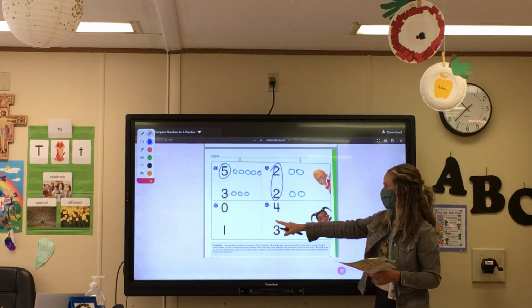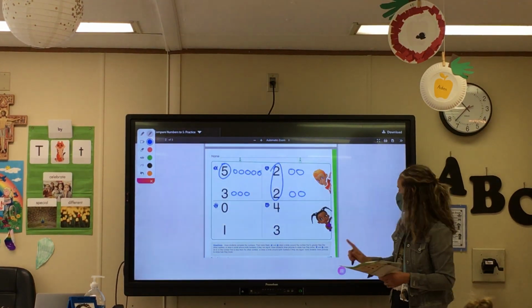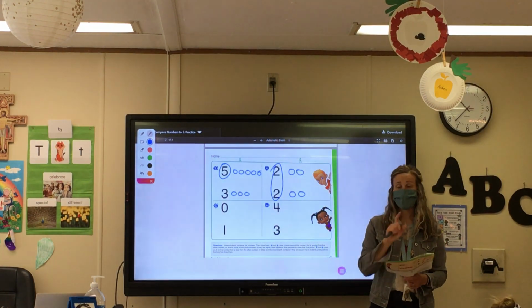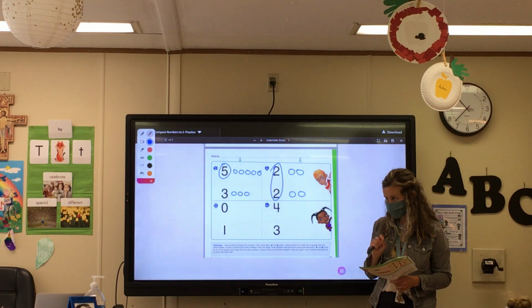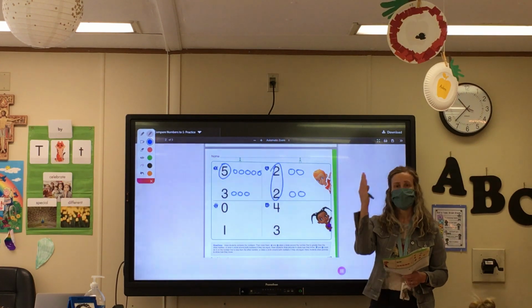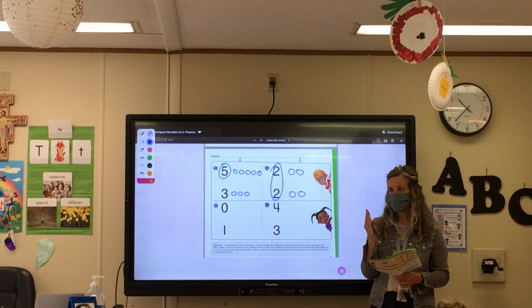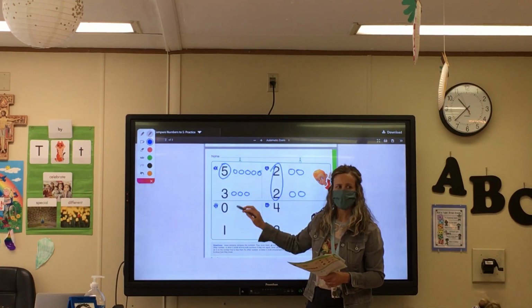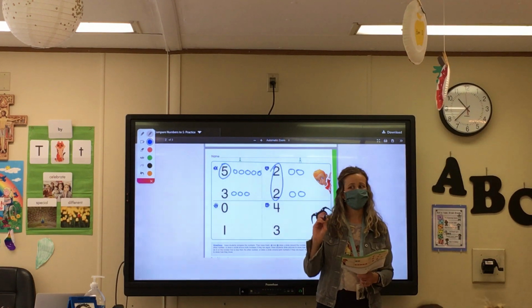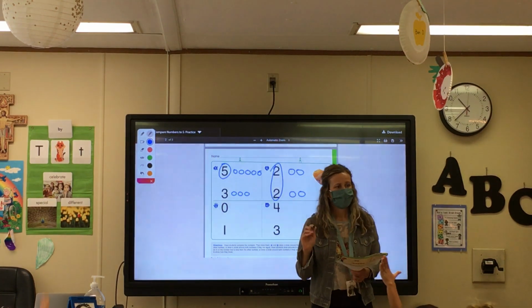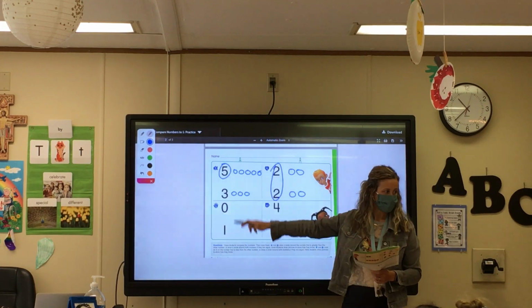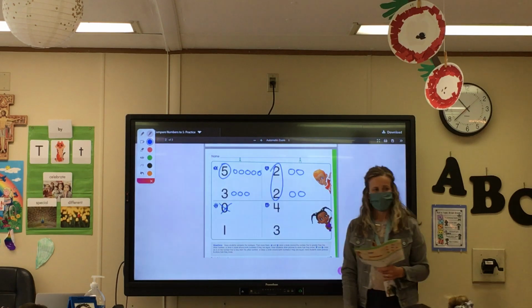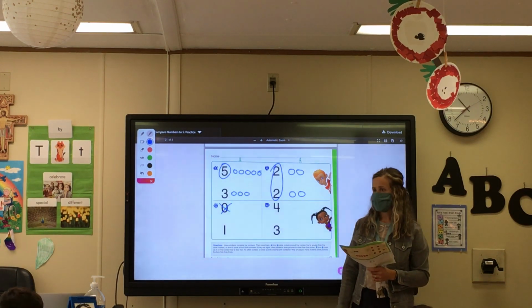Now, careful. This time for number 5 and number 6. It says mark an X on the number that is less than the other number, or circle them if they're both equal. So this time we're looking for the one that's less, or again we're circling if they're equal. You good? All right, let's do it. Here in number 5, which number is less? Raise your hand if you think you know the answer. Ben D, which one is less? 0. So let's put an X on it.